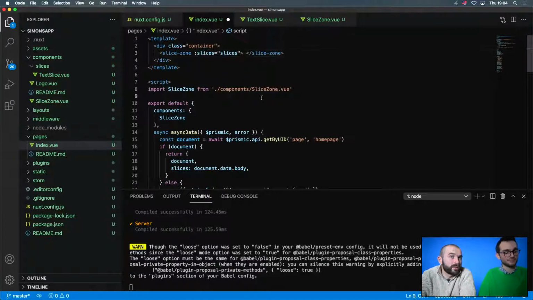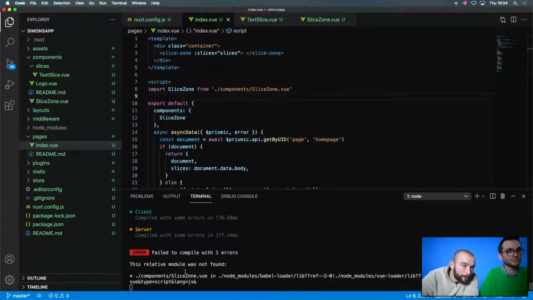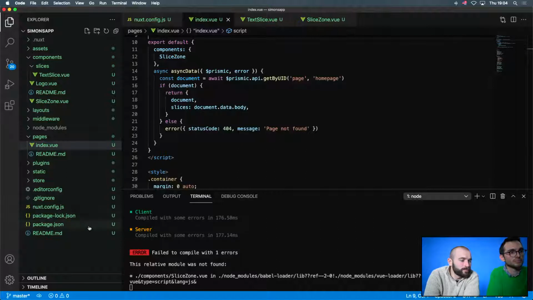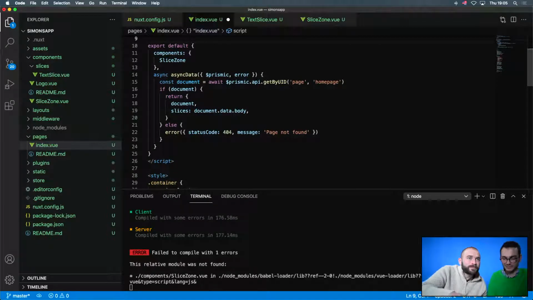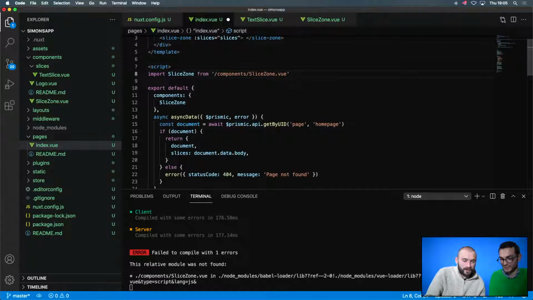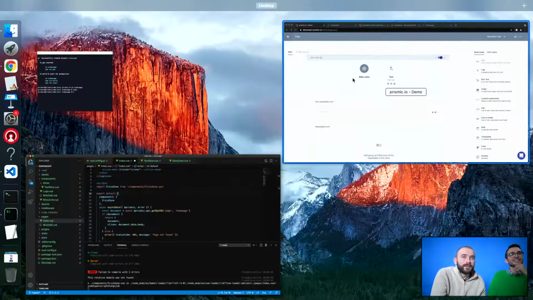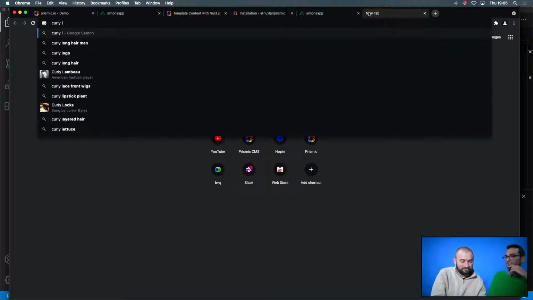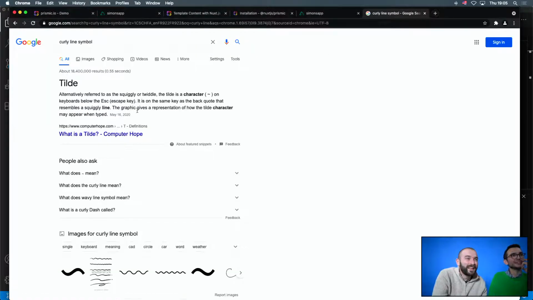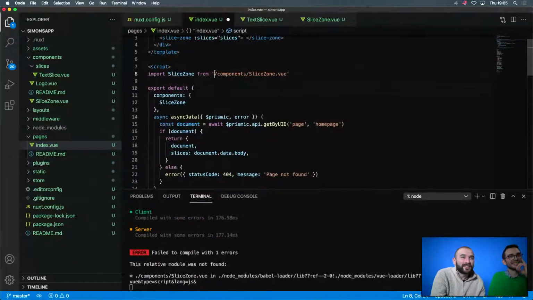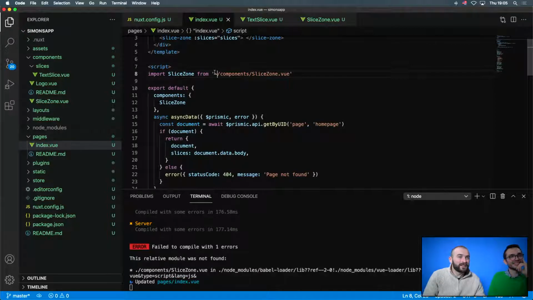If you save the page, I think it's going to break because of our import, but let's see. Okay. So let me see if I can get a curly bracket. If anyone has any tips on how to get a curly bracket in here, it's this damn keyboard. I've never used curly brackets before until this day. Sorry, my bad. It's a wavy line, a tilde. Okay, let's just copy and paste that. When all else fails. Save. And there we go.